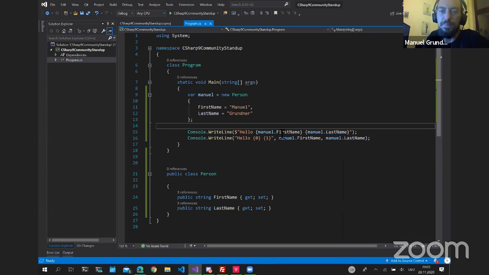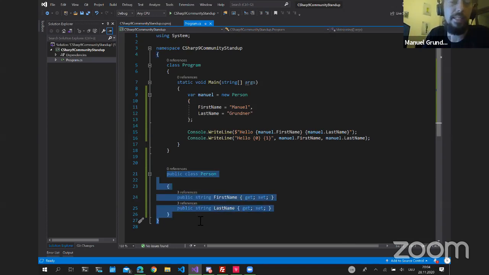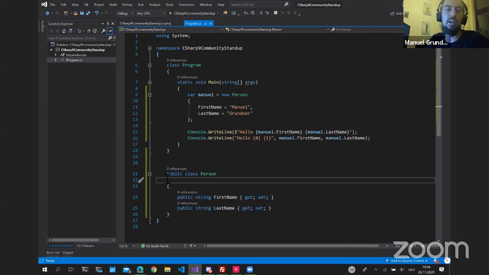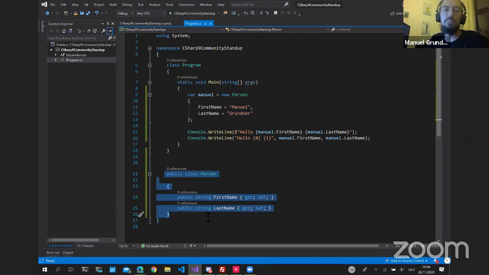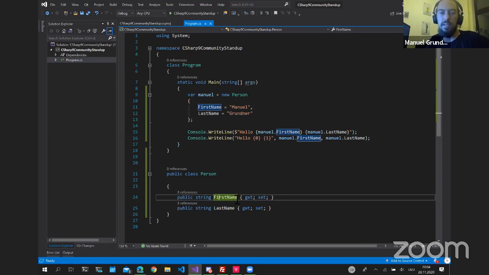But the main problem is with DTOs, or duck type, or no, it's not duck type. It's like DTOs, but those are immutable. So there is a getter and there is a setter on each of those properties.